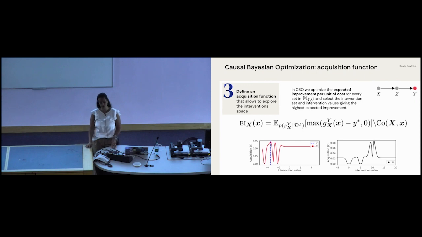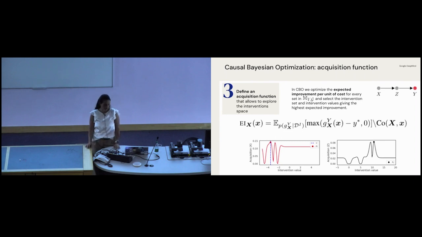Let's say I have observed an intervention on Z, and I've collected the Y value of -1. Then I collect an intervention next, and I observe -2. The optimum between these two is -2, and this is going to be the value that I use to compute the expected improvement.